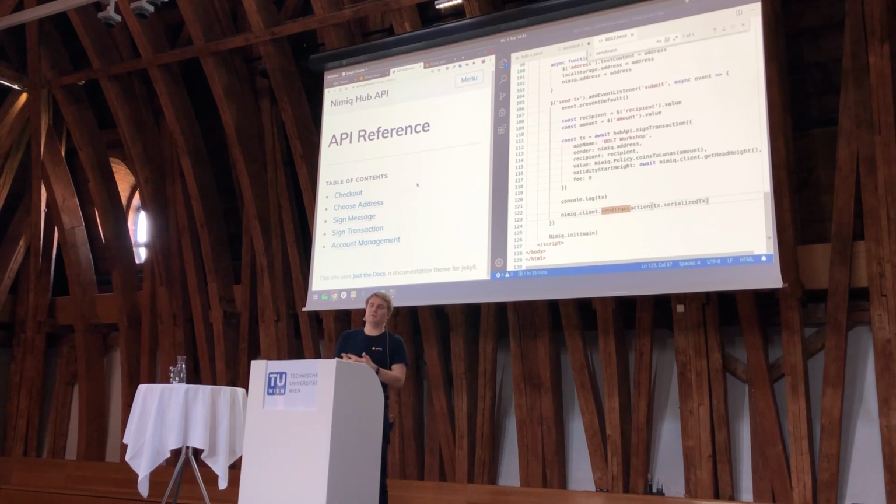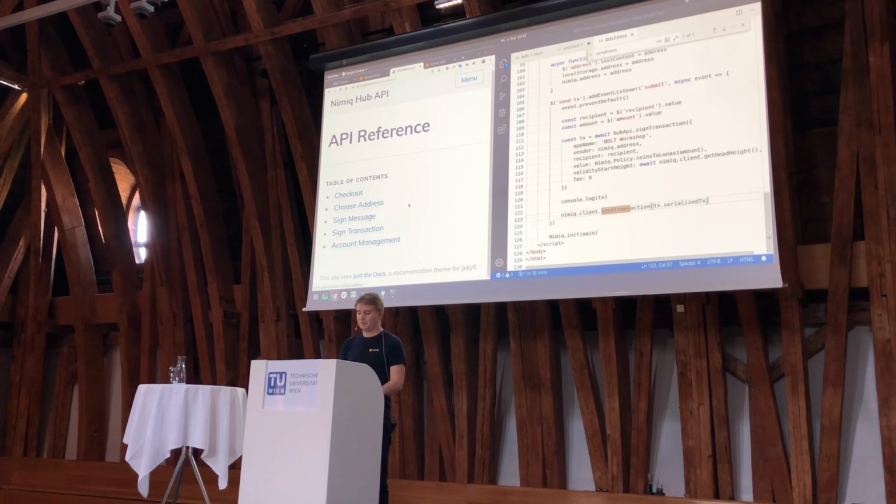So the shops or merchants or online shops that want to integrate it don't have to send the transaction themselves. So that's all happening in the hub, and you still get back the transaction to save the hash or to save references to it, but basically the checkout is made, so you just pass in where the transaction should go, the recipient, the value of it, and that's it. And then everything is done for you.